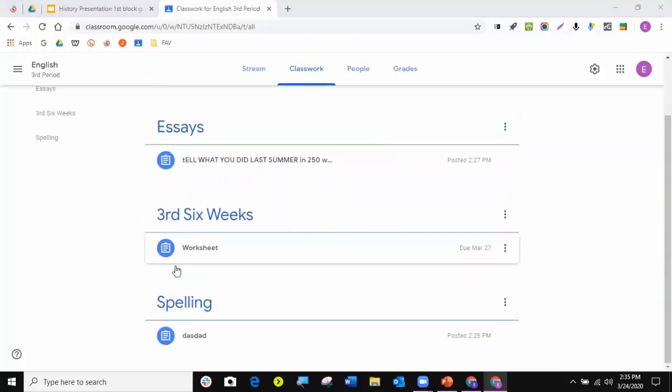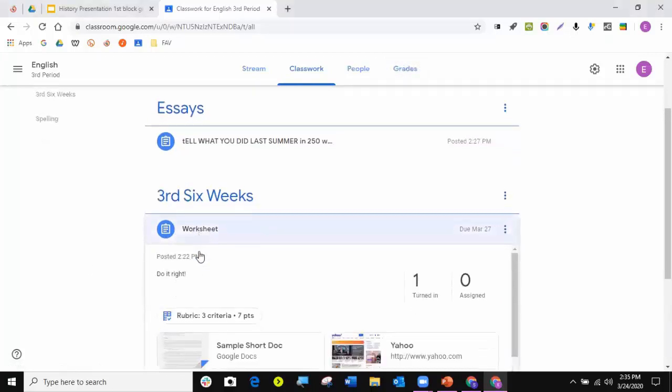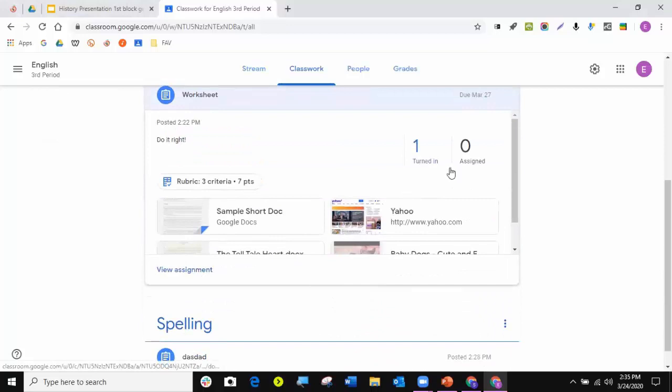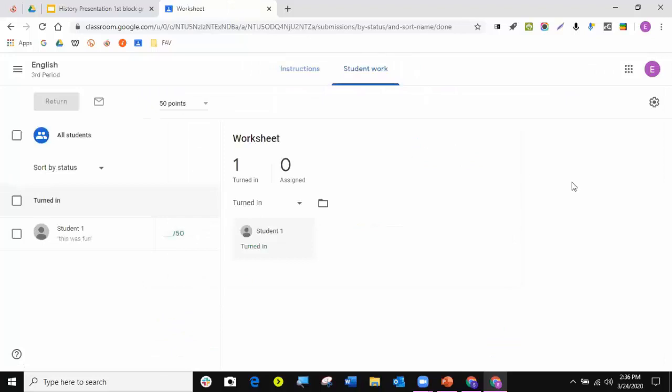All right, so I want to start grading stuff. I want to grade their worksheet first. So I'm going to come, this is beyond the grades tab. We're going to come here to worksheet. I see that one student turned it in. It was only assigned to one student, so 0 is not assigned to anybody anymore. I'm going to click on one of these numbers, either one. It really doesn't matter which one you click on. So this is the grading screen, and then we have a second grading screen. So this is my grading screen.